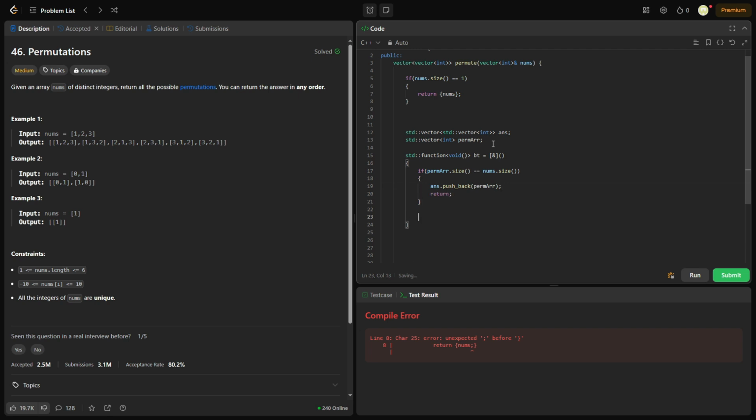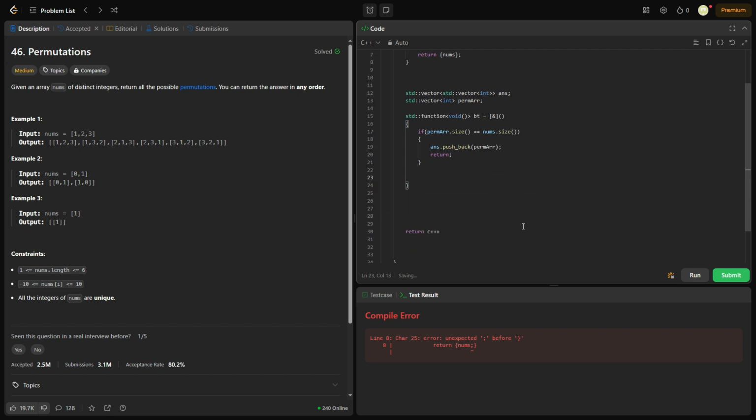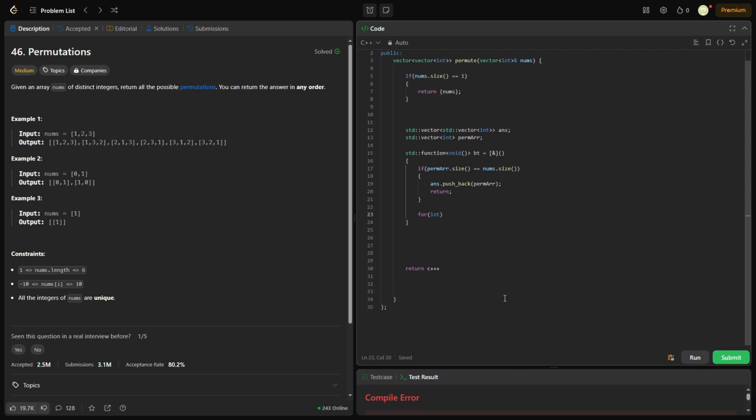Boom. Okay, now here's basically where we do our recursive call stacks for our for loops. So we're going to say for it. I think I accidentally submitted earlier, by the way. This is why it's here. Don't worry about that, because we're still writing our code, right? So here we're basically going to get a number and we're going to iterate through nums, right? Remember, that's what we have to do every time in the call stack.